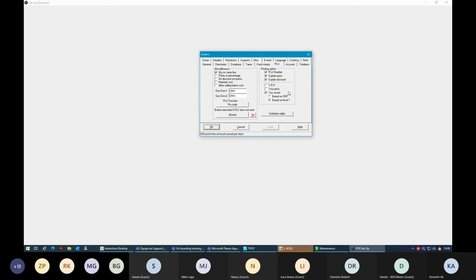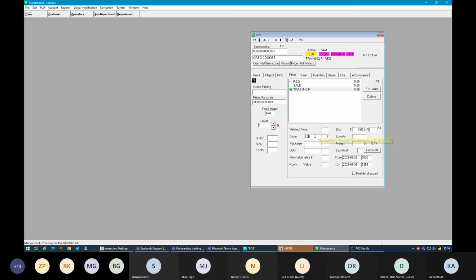I'm not sure I understand when you say add TPR item. Maybe I'm not having the right word, or maybe I don't know the expression. What are you referring to? Just any item you've got on sale. Is there some kind of parameter to say you saved this amount when I've got this item on sale based on the sale price and the base price? You mean the regular price? No. So the only way to do it is like I just did here. It's to set your base price to $5 and enter the discount in the dollar field or the percentage field.